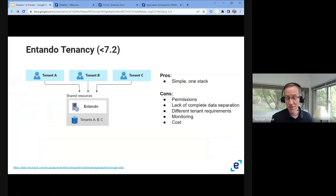And we've had clients and partners managing many Entando applications, and sometimes in cases where they just had a small site they wanted to add into Entando. It wasn't even a huge application. It was a small microsite with a dozen pages and a few users, but they want to have it be its own little space. It's got its own domain name, and they want to do some specific things with that, right?